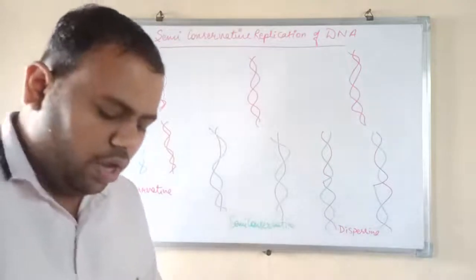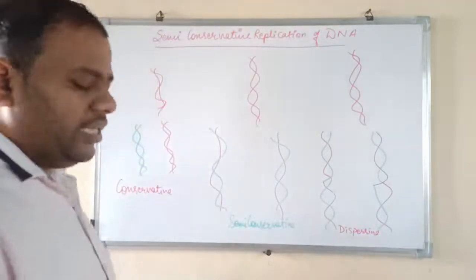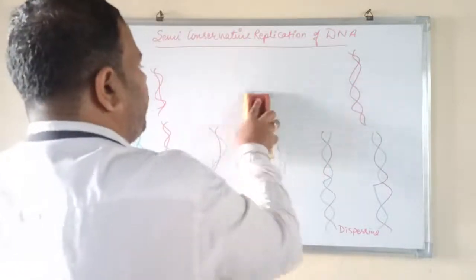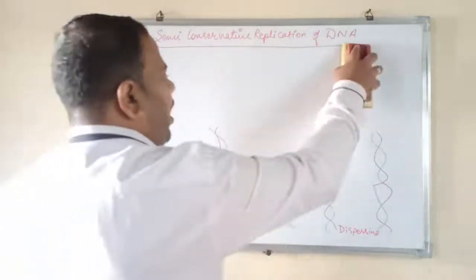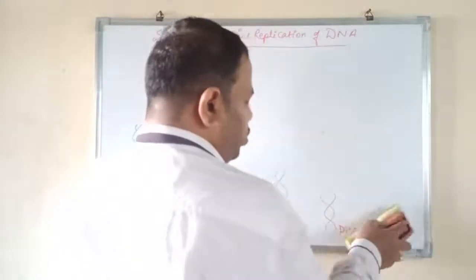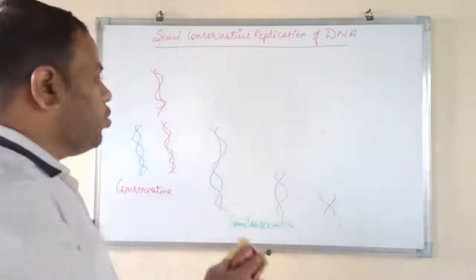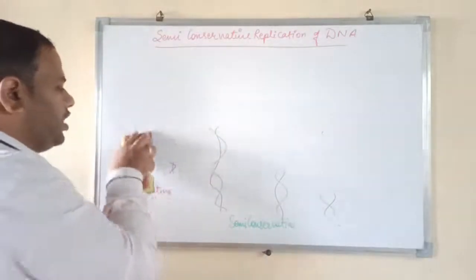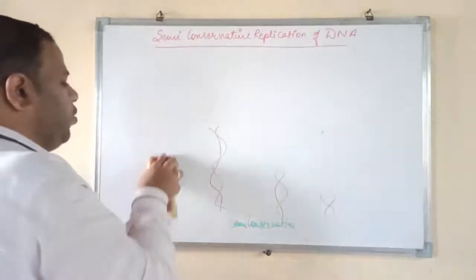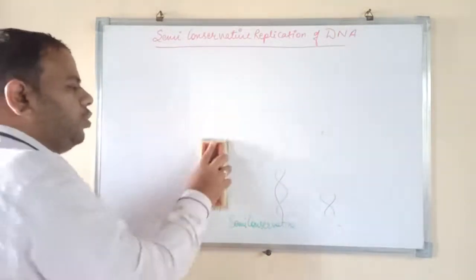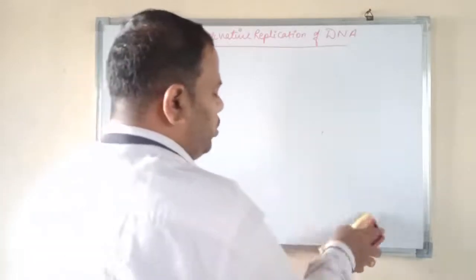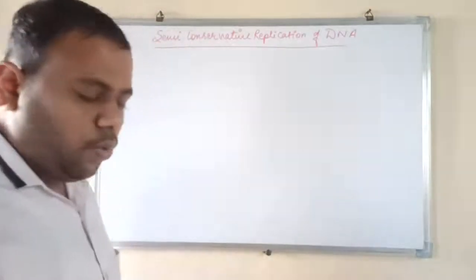The DNA that is present in all organisms replicates semi-conservatively. That was first shown by Meselson and Stahl. How they did that we are going to see in this experiment, also called the Meselson and Stahl experiment. They used a very simple organism, E. coli. Now we all know that DNA has nitrogen in its structure, and the nitrogen is present in quite a large quantity.